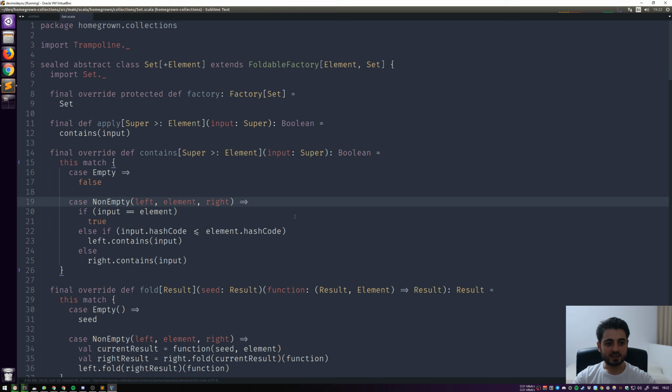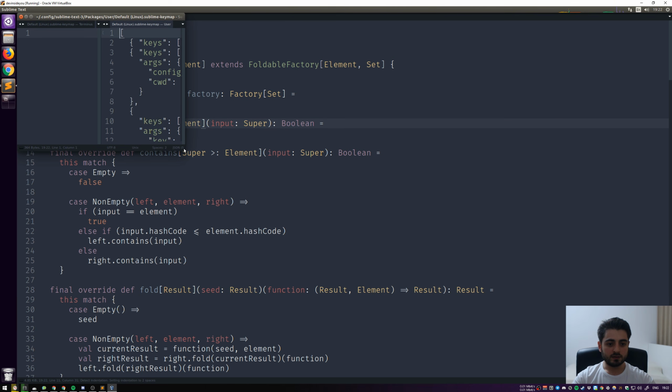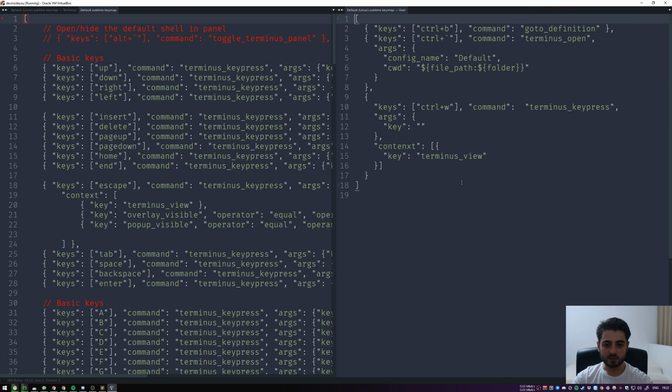Okay, so let me save that, and yeah, we're pretty much done with the video. So for now, all we're going to do is have fun. Actually, my Control W doesn't work, which means that we screwed up something in the key bindings. Let's check it out. Terminus key bindings. All right, I'm just going to maximize it like this. Let's see, and there we go.